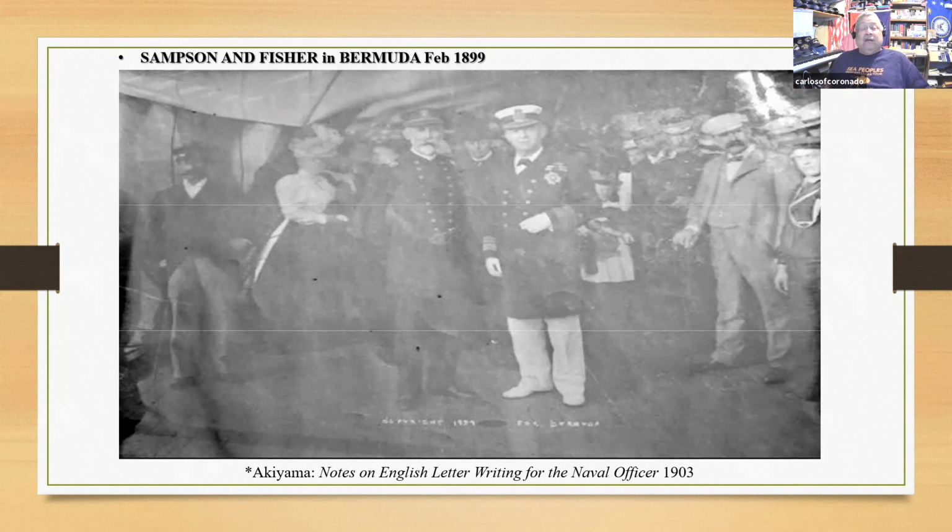And at this point, the book itself started in April of 1902, but it's published in 1903. And again, it's got that cute title. But I suspect there was maybe some connection to the fact that the Japanese Navy is eventually going to develop their own system and get rid of English. The Japanese Foreign Ministry will use English and this breakdown until the end of the war, the 1905 campaign. So whether he's connected or not, I'm still researching that aspect.